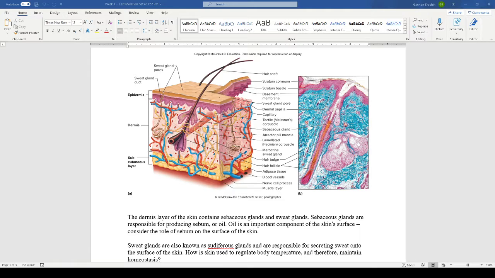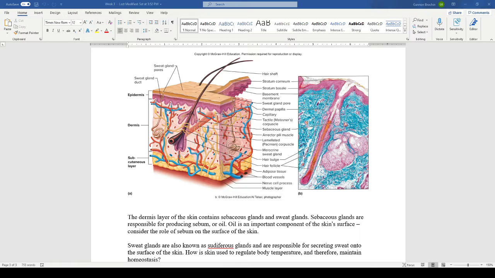There used to be a theory that when the hairs stand up, based on things like air resistance, it helps keep you warm. But we've shown that if that's what it's for, it doesn't actually do that. So we're not really sure why. We also see attached to that hair what's called the erector pili muscle. Every hair has an erector pili muscle, and that muscle is what's responsible for making your hair stand up.